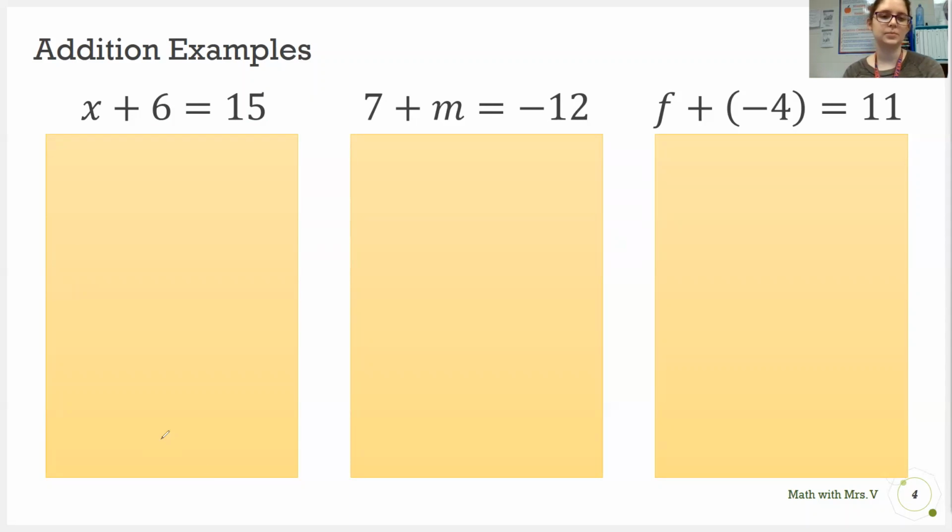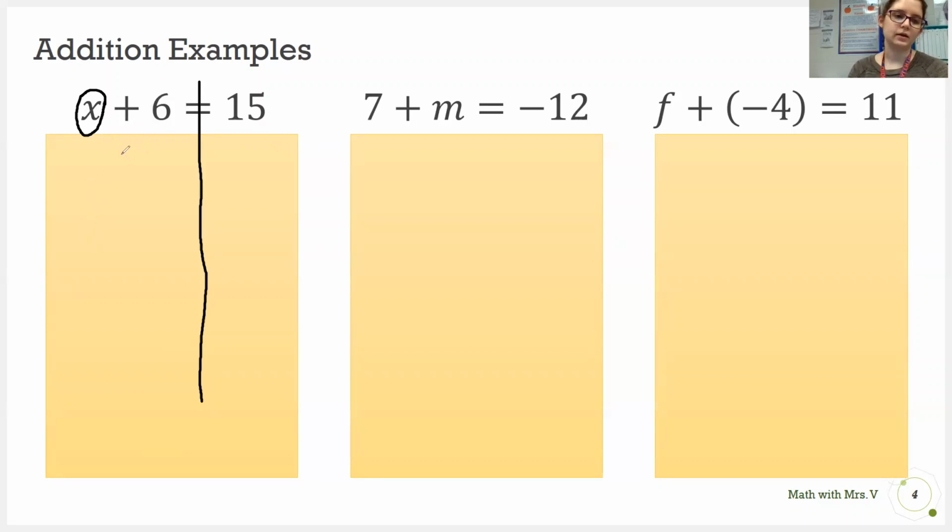And what I like to tell my students, and I heard it from another teacher, is think about your x as a zombie, okay? And it is trying to eat your numbers. So the equal sign marks safety. So we're going to put a line through our equal sign so we know where safety is. And we're going to circle our variable so that we can keep an eye on it. And we can move numbers across the wall to safety by undoing them.